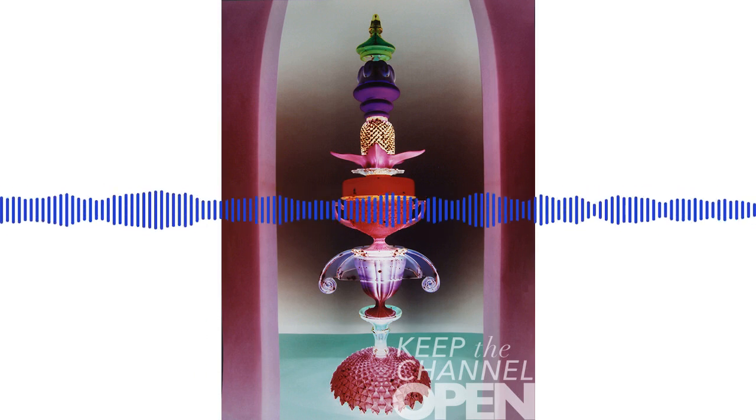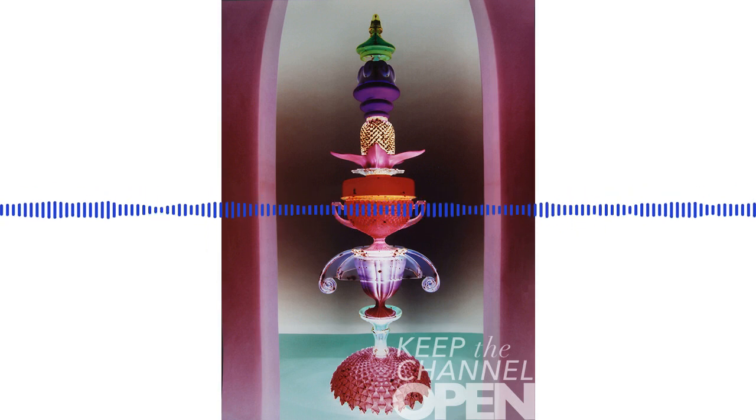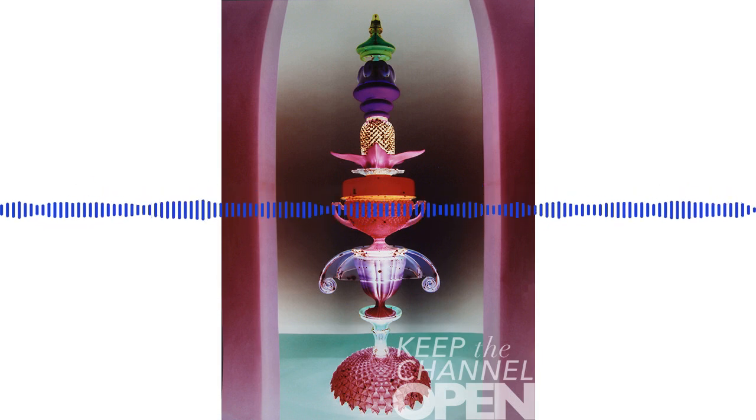Now, I first encountered Robert's work at the 2017 Medium Festival, and they are really the kind of images that not only grab your attention from across the room, they really stay in your mind afterwards. These prints are pretty big, several feet high, and the color is just out of this world. So they pull you in right away, but then the more time you spend with them, there's really a lot going on in the images. So I was pleased to get the chance to talk with Robert for today's show.